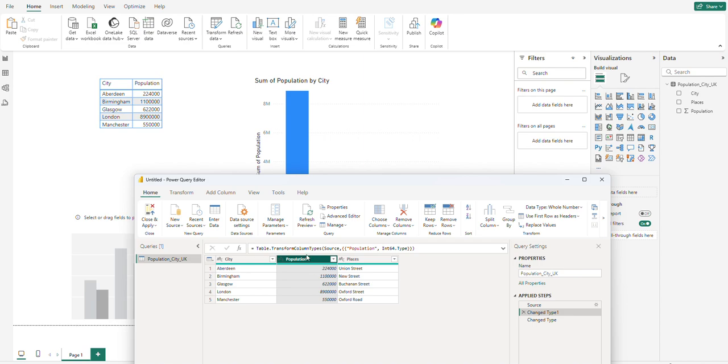Look at this in the formula bar. You can see the population is turned to integer type 64, Int64.Type. So that's the value, the 1231, the whole number is changed.